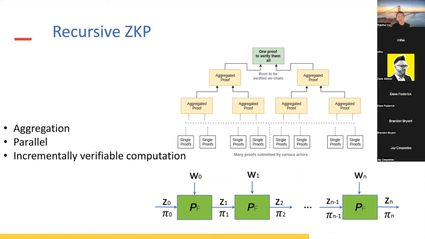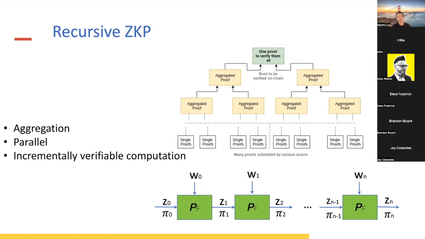The second part is even for memory. For example, now you have a computation which is gigantic. For example, you want to do some machine learning training. You need probably some almost like a data center to process for a long time, many machines with huge memories. But then if you want to generate a proof for this kind of computation, it's almost impossible today, right? Because you pretty much blow up the whole thing.